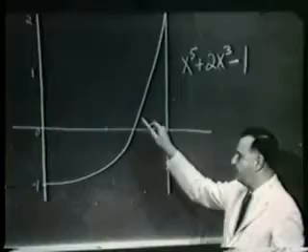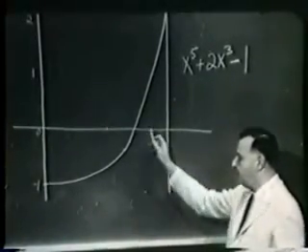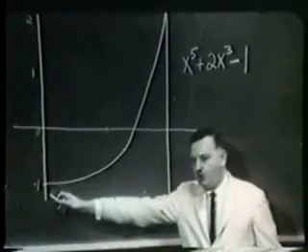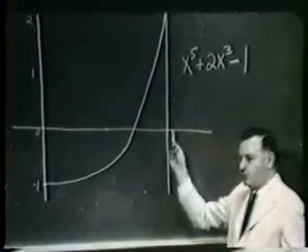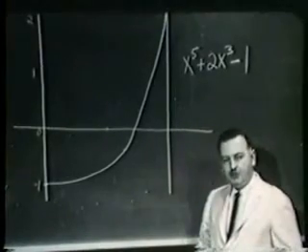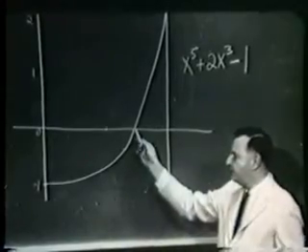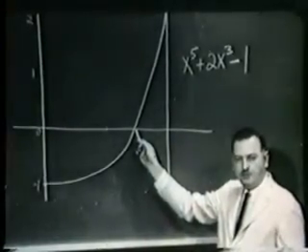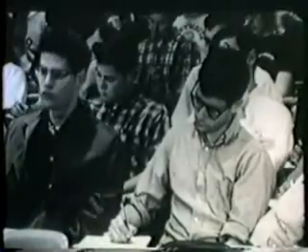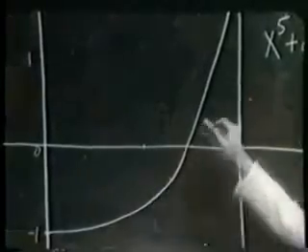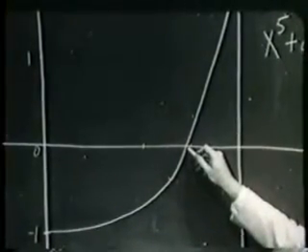This is the graph of the quintic x to the fifth plus 2x cubed minus 1. We note that the graph is below the x-axis at 0 and above the x-axis at 1. Therefore, somewhere in between, the graph must cross the axis. And this is the value of x that we are looking for. We will use nothing more difficult than the fact that if the function is negative at one point and positive at another point, then there must be a 0 in between.